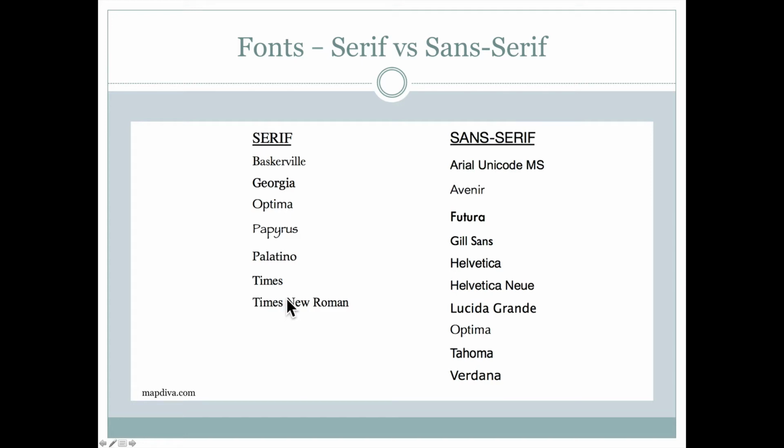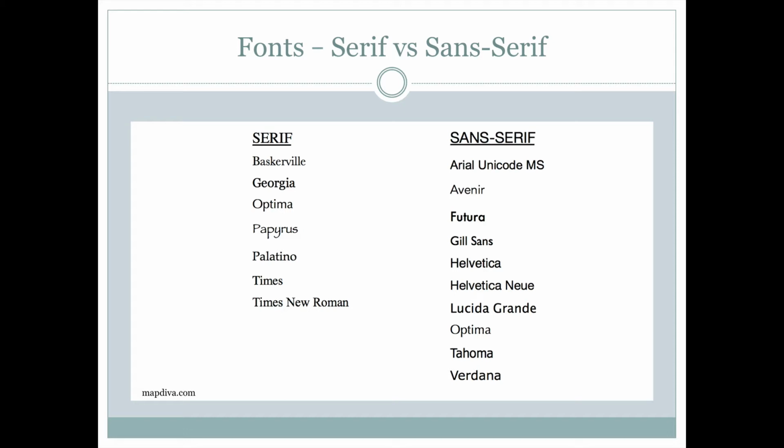Sans-serif fonts, on the other hand, lack these serifs. So none of these fonts over here, each of these fonts is shown in its name. So this would be Futura font here, Helvetica font here, and none of them have those, and there's Tahoma font, none of them have those little serifs at the edges of the bottom or top of these letters. So those would be called sans-serifs.